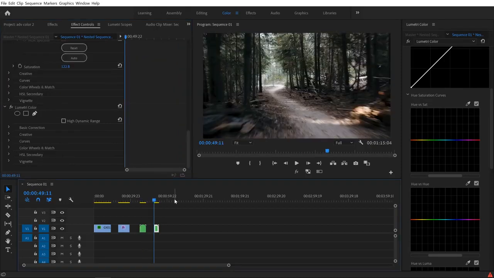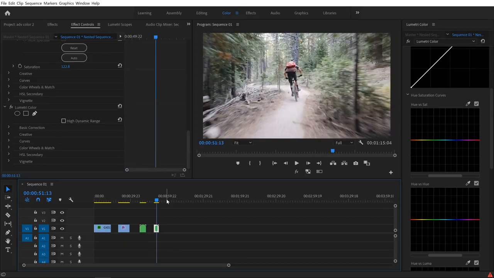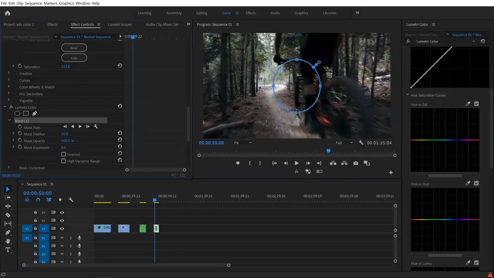Now the last thing that I wanted to talk about is some of those cases where your mask won't track to your subject. Maybe they're moving too fast or it just can't figure out what your subject actually is. For example, you guys have seen this clip of Colby riding his mountain bike. So if I wanted to apply a mask to Colby, there's no way Premiere Pro is going to be able to track him accurately. So what you can do is you can come in, you can add your mask, and you can actually track it by hand.